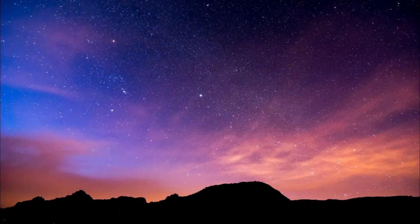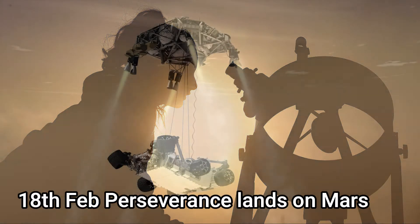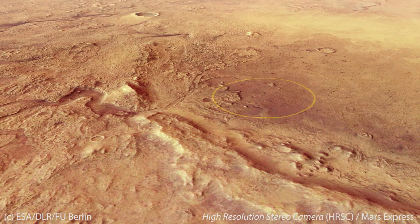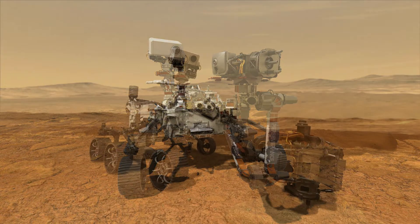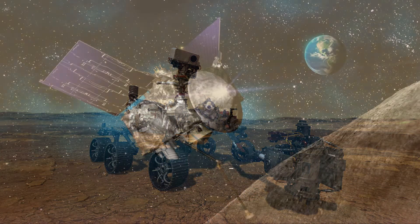Welcome to our look at the highlights in the astronomical and space exploration community for 2021. We'll work through this month by month, though not every month will be covered. We begin on the 18th of February, the date the Perseverance rover will touch down on the surface of Mars. The latest NASA Mars rover, its main purpose is to study the Martian soil for past and present signs of life and test out new technology for possible human missions to Mars in the future.